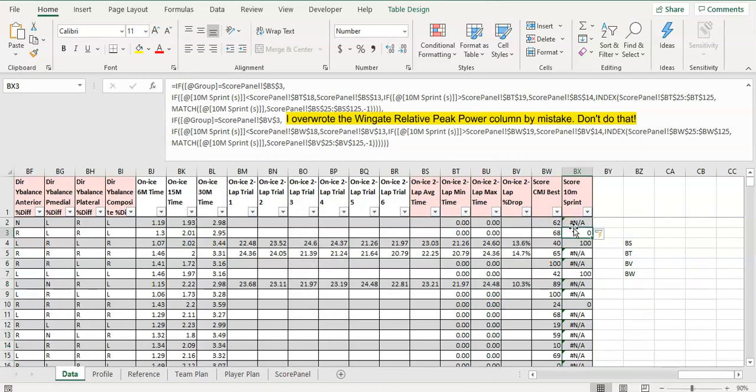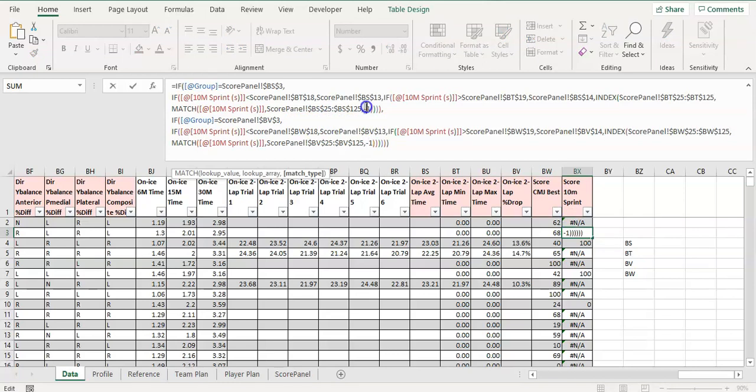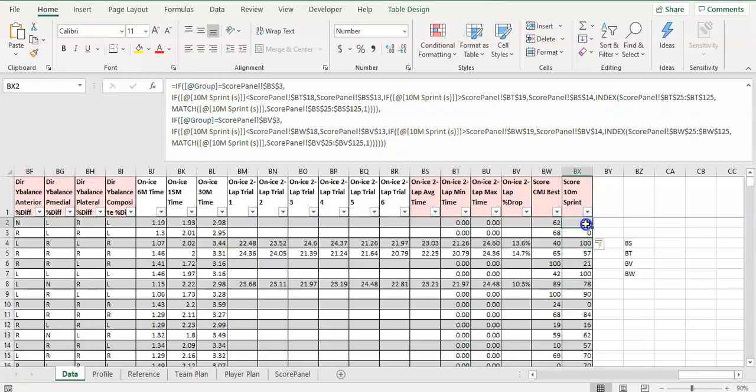The last thing that we have to do is change these minus ones into positive ones. 1 and 1, and I'll click enter. And now we have 10-meter sprints. I don't remember if I did do them, but I also paused the video and did them again because I must have copy and pasted something weird. But make sure that your signs here are 10-meter sprint less than this, greater than this, less than this, and greater than this.